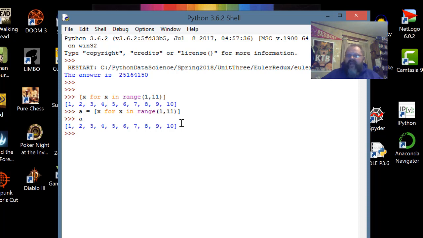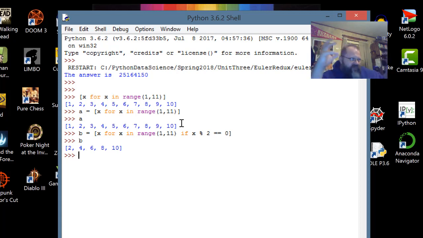Now, if I want, I can even do something like this with if statements. If x modulo 2 is equal to 0, that means it's even, then, hey, first time, I get the evens. You see? So basically just think of a list comprehension as the range and the rules of my list inside the brackets, and then Python works it out and gives you those results. Okay?